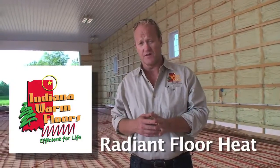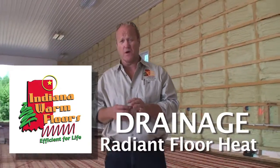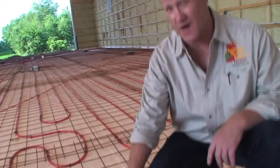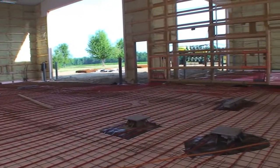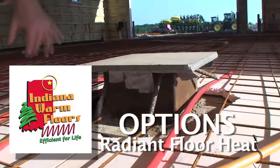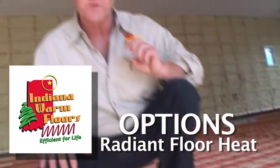One of the important things in the design aspect of a radiant floor heat building is drainage. The vehicles will melt off if you bring a wet vehicle in. The little trench drains are ideal for getting large volumes of water out of a structure quickly — if you can get rid of the water, that's optimum. Also, in this structure, what you might notice over here is what we refer to as a tie point. These tie points are an excellent option to put into your structure — essentially there's a cap and a ring on here, and you can put a chain on it and use it to anchor down equipment that you're working on.